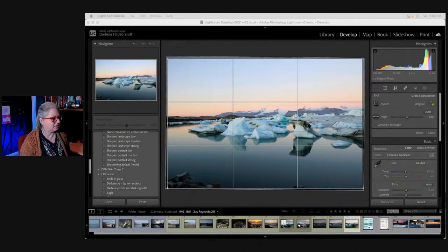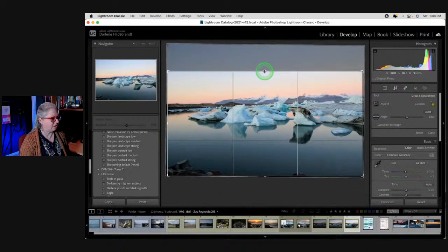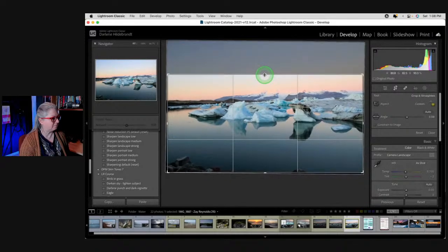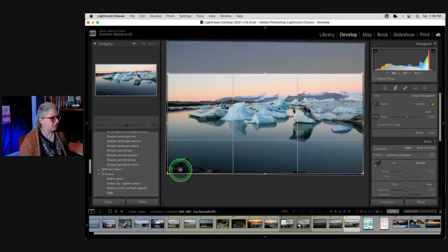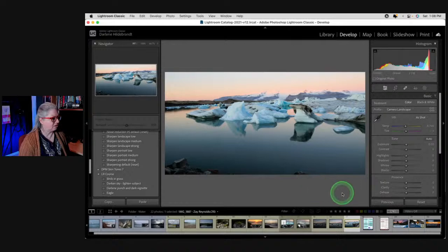Because this one has 1/3 of sky, and then there's a lot of space down here as well. So I'm going to get rid of some of the sky, and I'm going to go off the normal aspect ratio and go more panoramic on this one. And then I'm going to decide, okay, do I want these rocks at the bottom or not? So let's have a look at it with the rocks included.